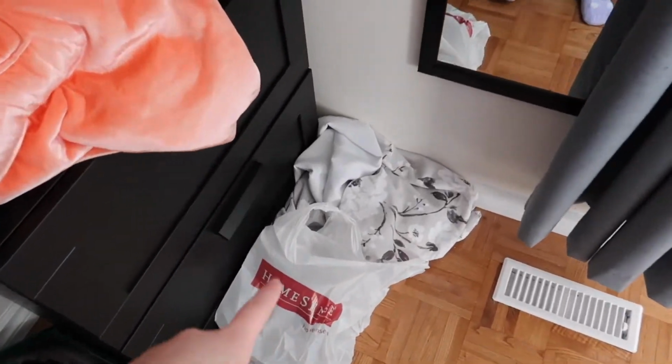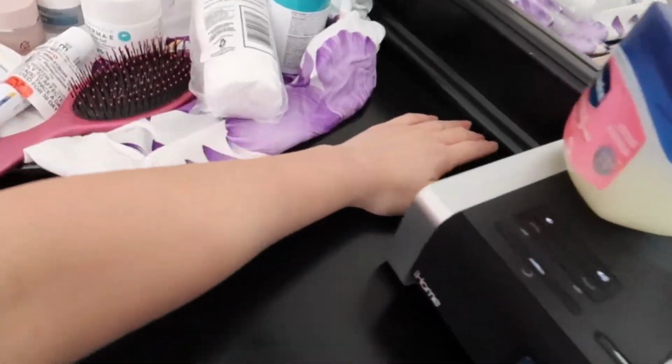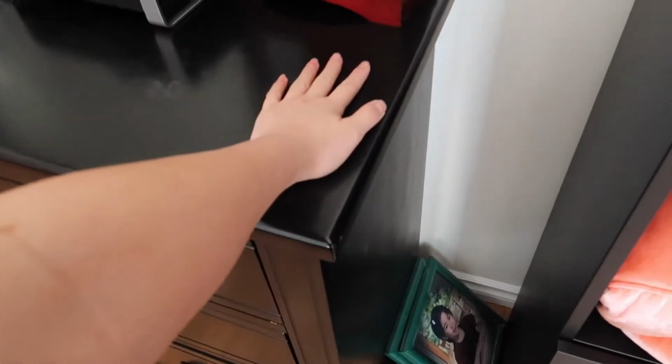I know this is a mess right now, but I found a tablecloth that I'm gonna get my auntie to sew. She used to be, are they called seamstress? She sews things, so I'm gonna ask her. It's the perfect length, it's just too wide, so I'm gonna ask her to cut it to fit this size. I think it's 16 inches. So we're gonna do that later, but that is what I'm gonna use to cover up this vanity.